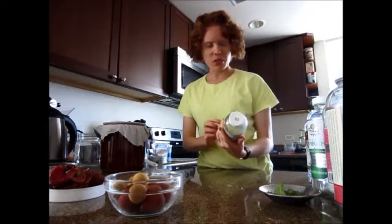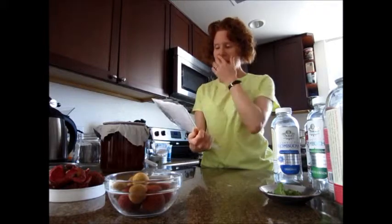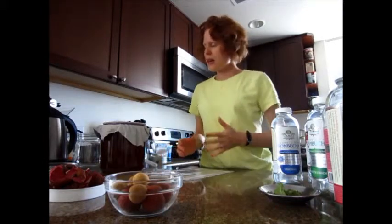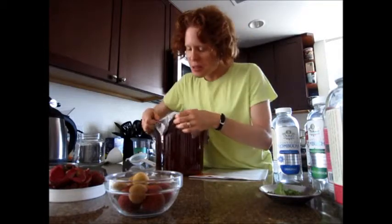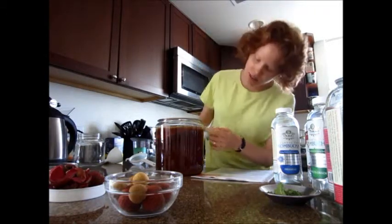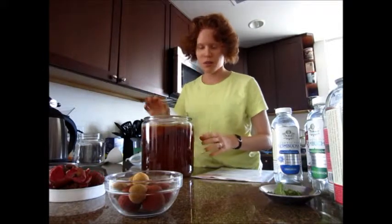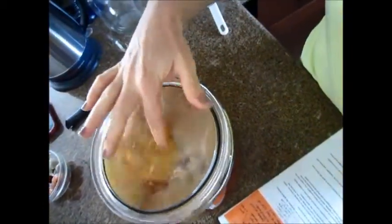I attended a workshop at my church and they talked about how to make kombucha. I have my little instructions here and I've been doing this now for the past year or so. This is a one-gallon container containing my kombucha with my SCOBY — this ugly white thing which looks like a bald head up top. SCOBY stands for Symbiotic Colony of Bacteria and Yeast. Now I know why they say SCOBY, because that whole thing I just said sounds really unappetizing. It does look pretty gelatinous, a little unappetizing, but you don't have to eat this. That's the good thing.